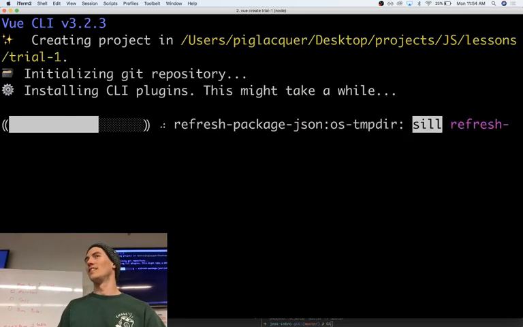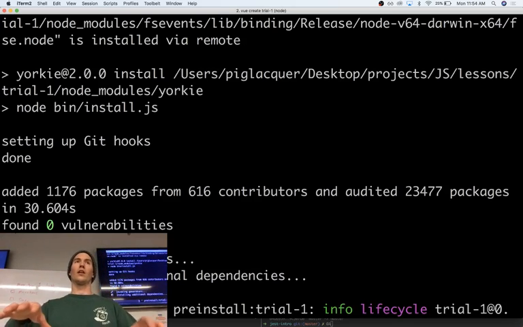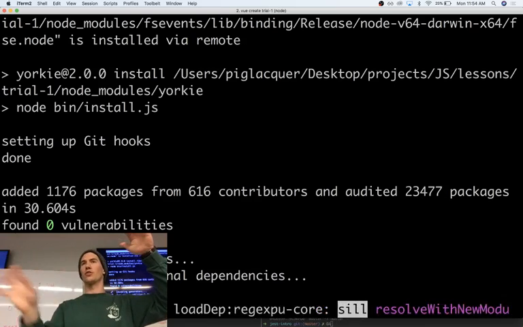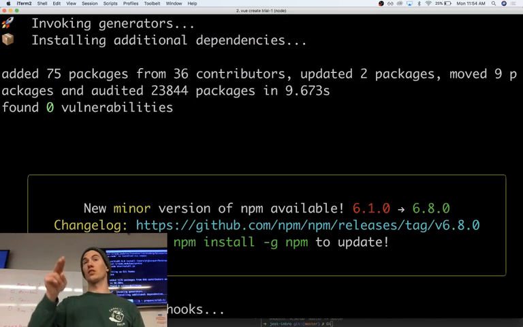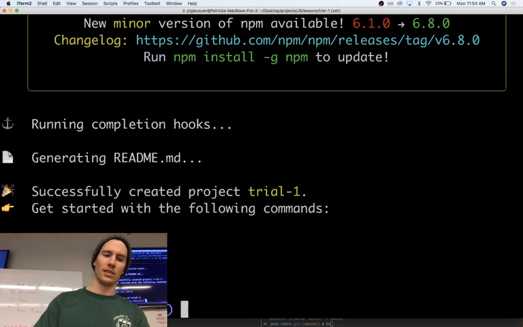So where would you put those dependencies back? Package.json? There's an option: your package.json can dictate what all of those configurations are, but we have an option to either store those configurations in the package.json or separately as config files. The Vue CLI takes care of that for us, so I don't actually have to make anything. I just say, you do this. And it's like, okay. So I'm going to cd into trial 1, and then I'm going to bring this up in VS Code.